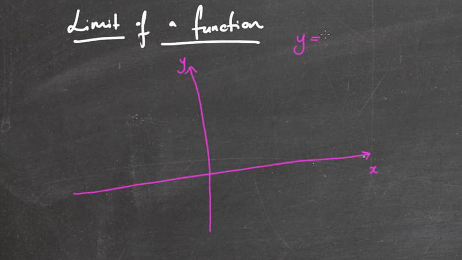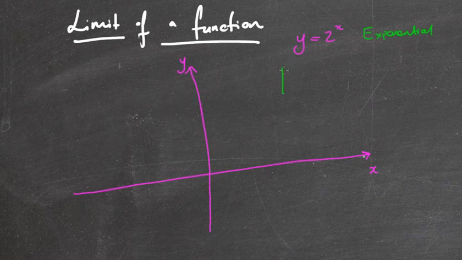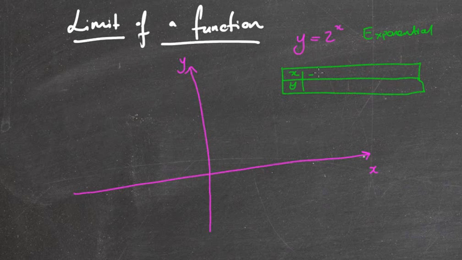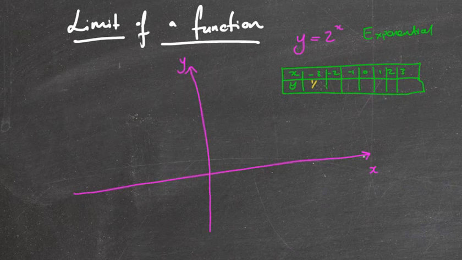You might remember that this is what we call an exponential equation or an exponential graph. If you're not sure what this graph is going to look like, you can always draw a table of values to help you. That's always a good place to start. We might go negative 3, negative 2, negative 1, 0, 1, 2, and 3 — we'll do this for any graph we're not sure about. We simply substitute the x values in, so 2 to the power of negative 3 would be 1 over 2 cubed, which is 1 over 8.